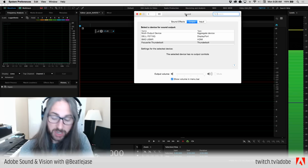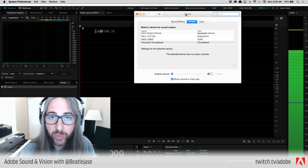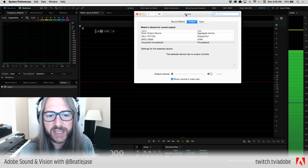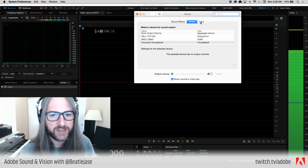In Windows, if you right-click on the speaker icon in the bottom right, it'll take you into the standard Windows mixer. This is assuming you're using onboard sound or even some of your USB devices. And you'll often have a slider in there that will allow you to adjust the input.